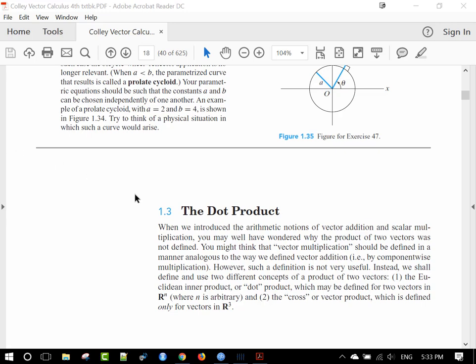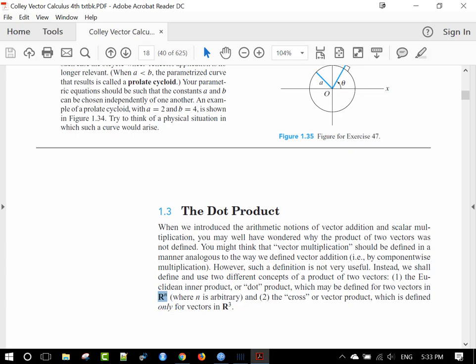The other one is going to be called the cross product or vector product. But that only works for R3, but the dot product works for any Rn. I should say it's defined for vectors in Rn, but the cross product is only defined for vectors in R3. The cross product has to do with physics. It probably comes about from physics, and of course physics is usually working in R3, so it seems likely that they're going to define something that is useful in R3.